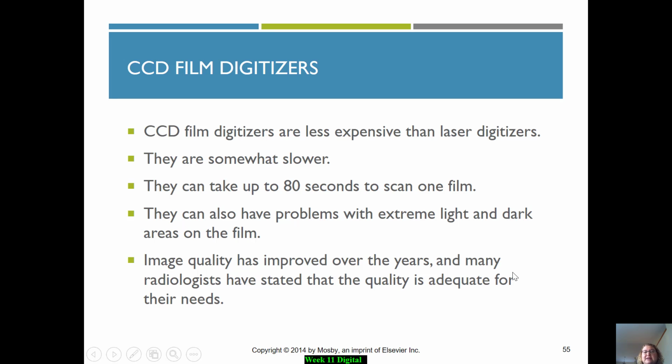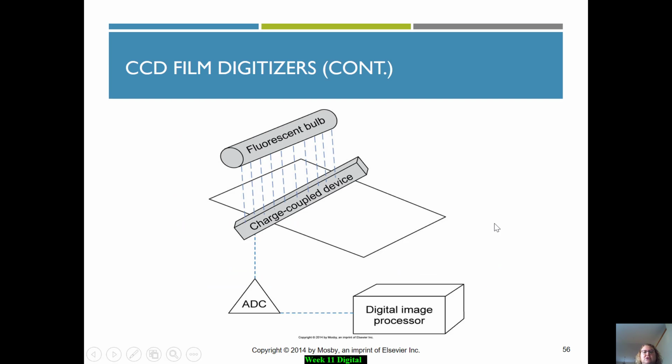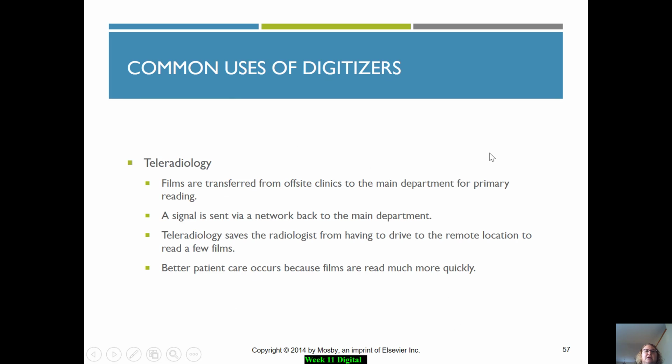Plus, you're having to pay someone to scan those images in for you. It could take 80 seconds to scan one film, and then if there's a problem, you have to rescan it. So that's another two to three minutes for one piece of film. It was a costly setup in the long run. It was a quick, easy fix, but it does add up in cost long term.